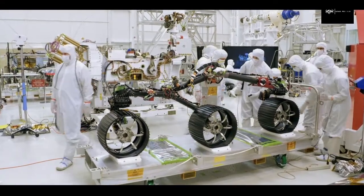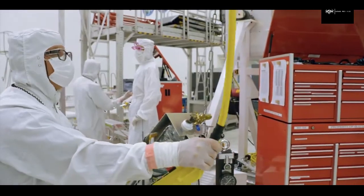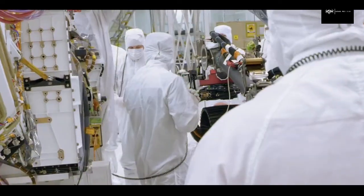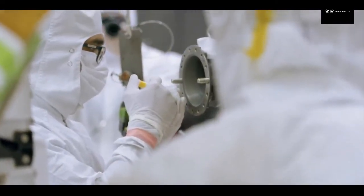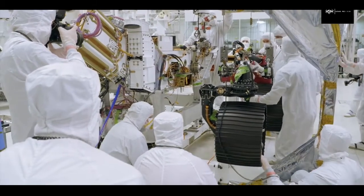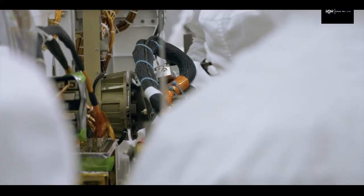This will be an all-day operation with 2 precision lifts on the crane. Crane west, slow. West, slow. Stop. It's a delicate balancing act, lining it up precisely to mate to the body of the rover, matching 2 pins to corresponding holes on the chassis. We're good here. The tolerance of the pinholes is 1/1000th of an inch. Stop.